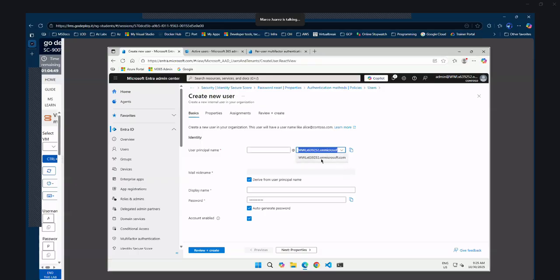This will always be the same. This is an actual domain name. It's valid, but it's whatever the name of your tenant is, for instance, WWLX whatever. But again, it will always have onmicrosoft.com. If you purchase a domain and you validate you are the owner, you can bring it over. Actually, it says here, domain not listed. It's because of that. We need to validate the domain.